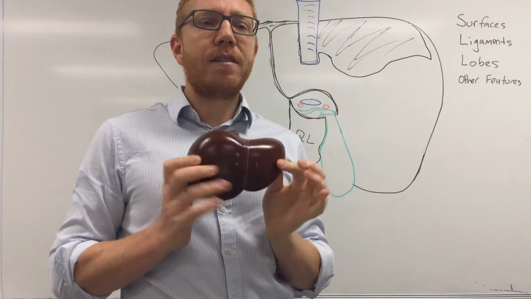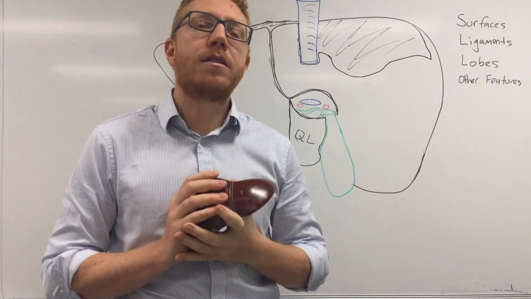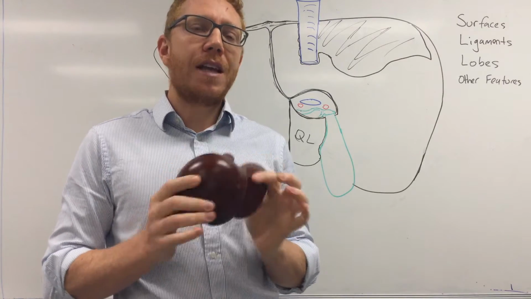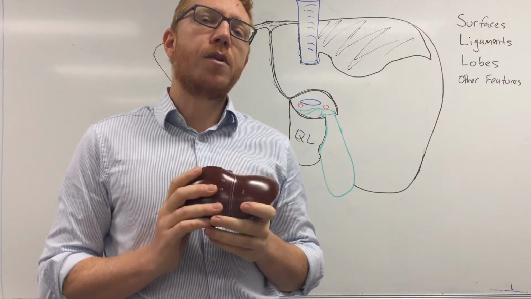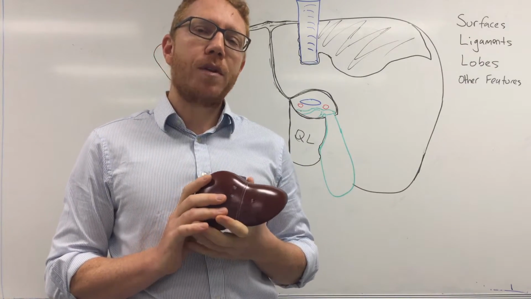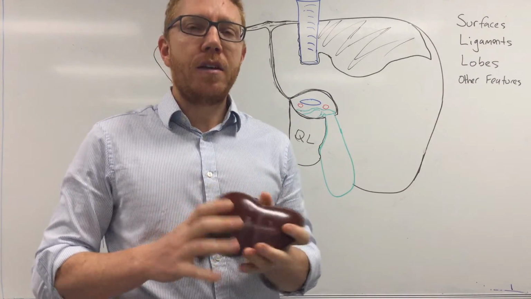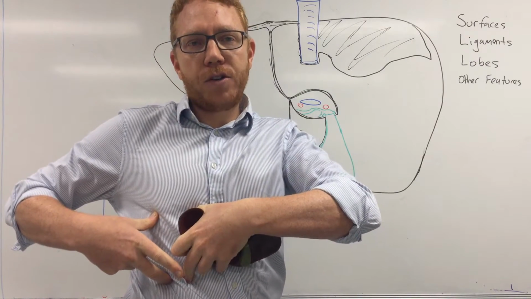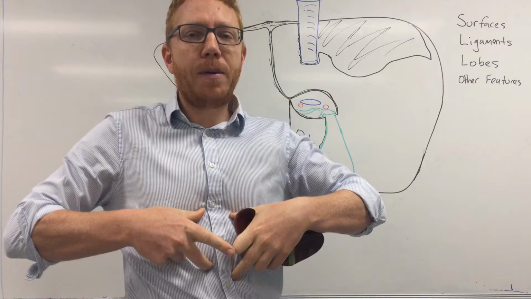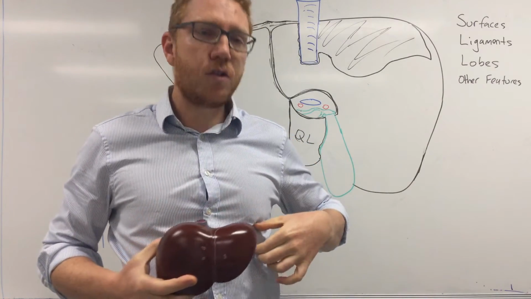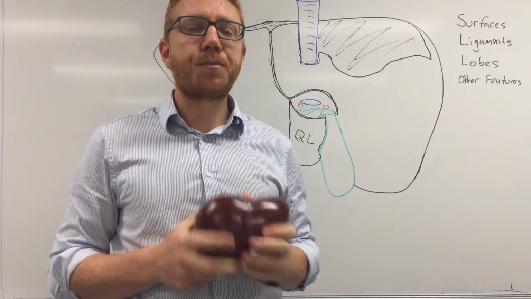So, what is the liver? Well, it's an unpaired accessory digestive gland within the abdominal cavity. It's the largest and the heaviest abdominal gland, and it weighs approximately 1.4 to 1.7 kilograms. It is located both within the right hypochondriac region, moving across into the epigastric, and then the left lobe even extends to the left hypochondriac region.